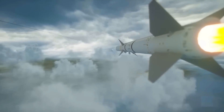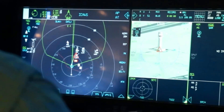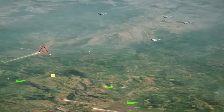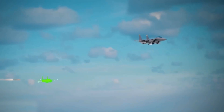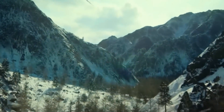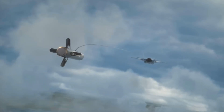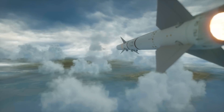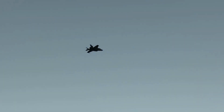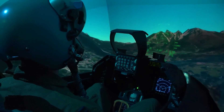If that doesn't work and the missile locks onto the aircraft and is launched by the enemy, the fighter's computers and this device begin to actively interfere with the missile's radar to break the lock. Finally, if the first two steps fail and the missile continues on a collision course, this device begins to mimic the aircraft, directing the missile to it instead. Believe it or not, this works — and it's all done in milliseconds. This is what I consider almost alien technology, because it's simply amazing.